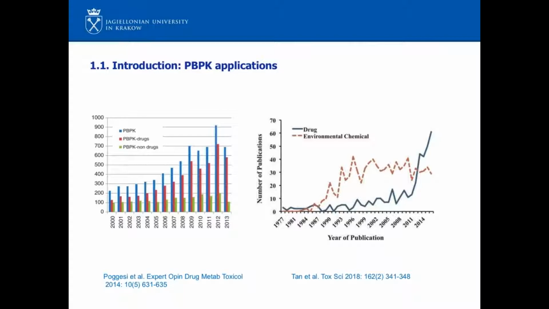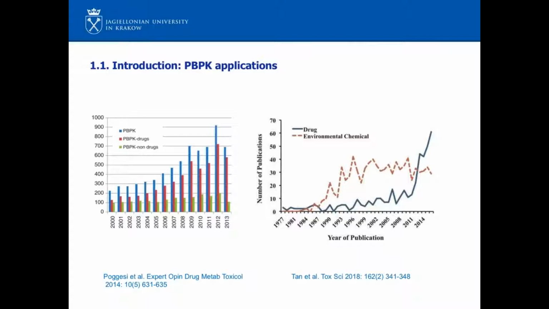It is suggested that the origins of this concept go back to the work of Teorell as early as 1937. And the first paper which has been published with PBPK in its title appeared in 1977. So it's almost half a century of PBPK modeling history. But the very first applications of PBPK modeling dealt with issues related to anesthesia and with risk assessment of environmental toxicants or pollutants.